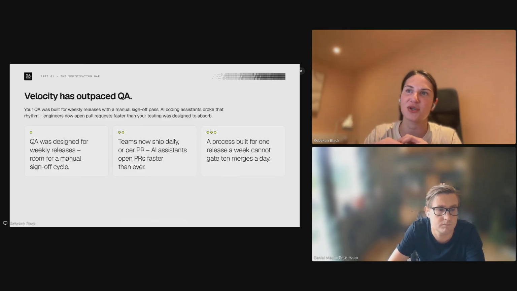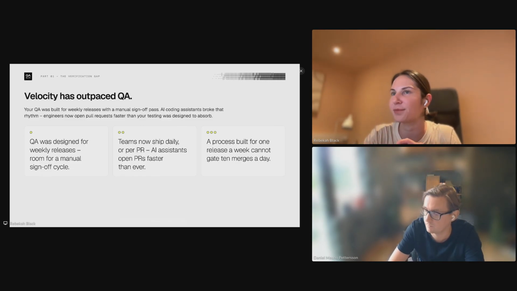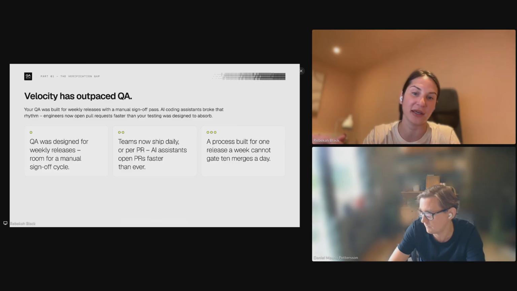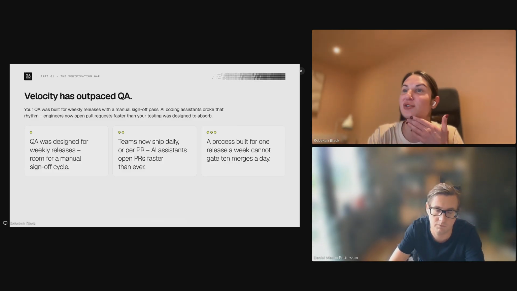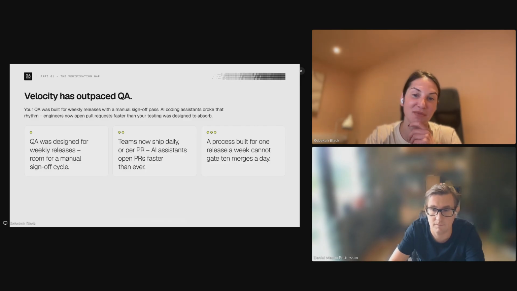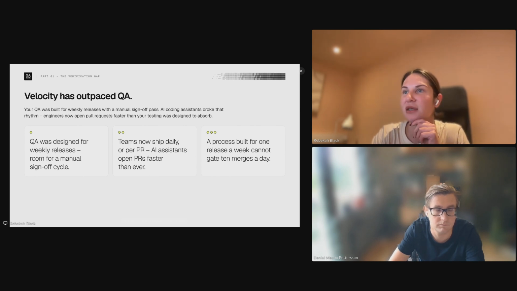We find that teams are now shipping far more often, daily or per PR. Engineers are opening pull requests faster than ever. So you've got this process that was built for a weekly release trying to gate 10 merges a day, for example. And this doesn't work with the velocity that we're aiming for.